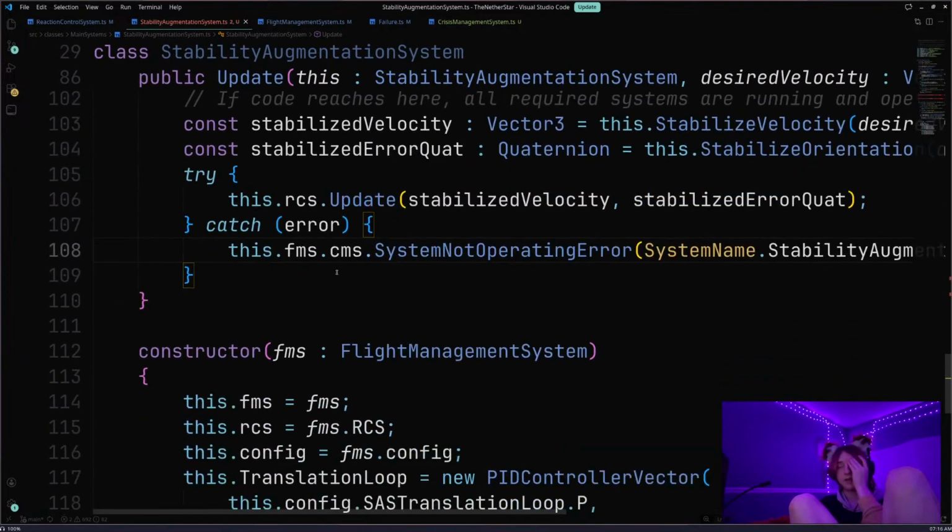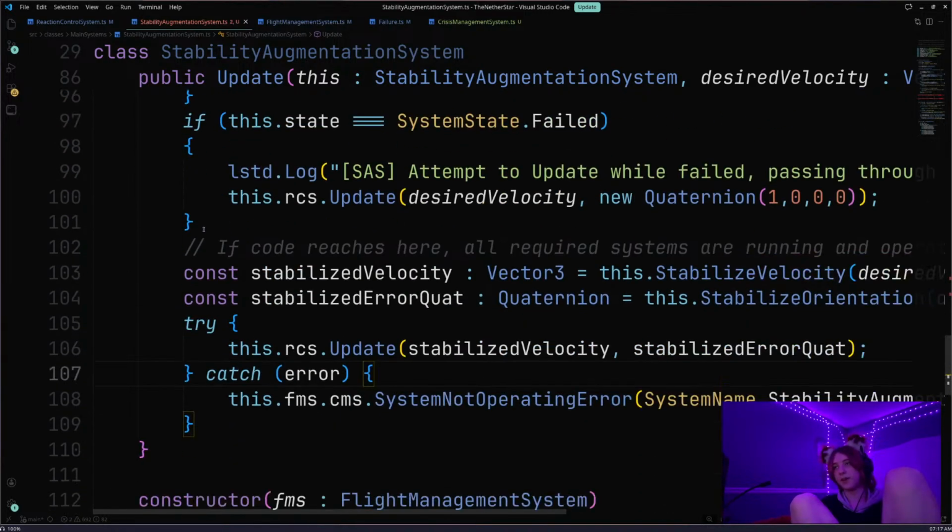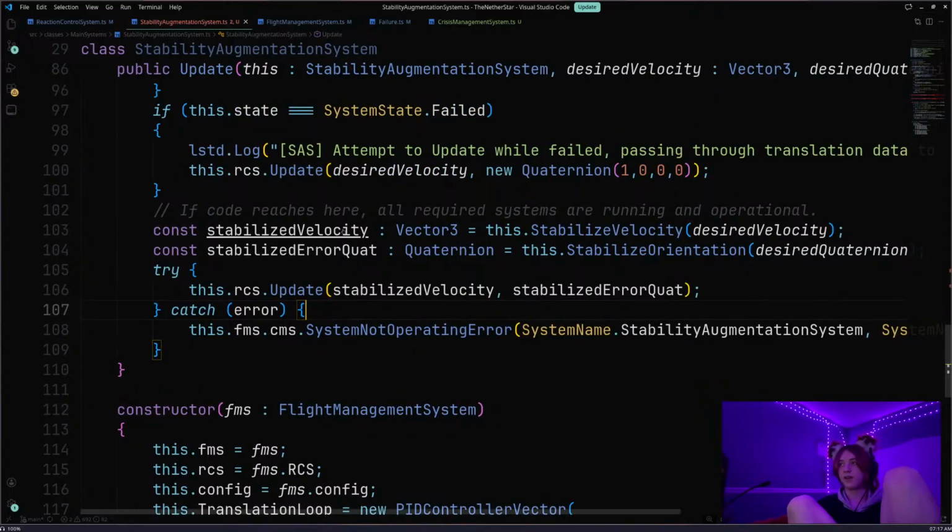It's not the responsibility of the SAS to handle what to do when the RCS isn't responding. That's the responsibility of the crisis management system.